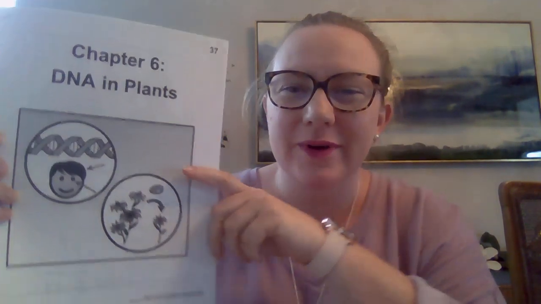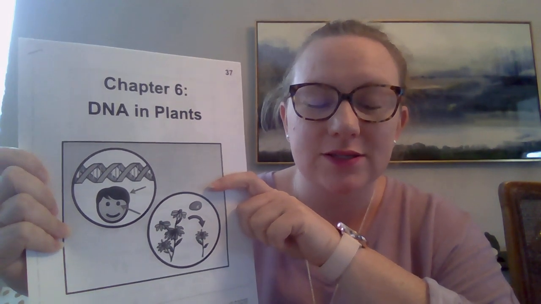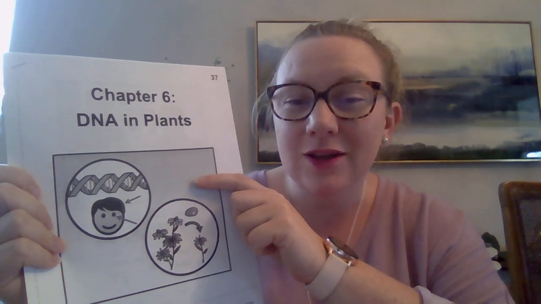Today we are finally at the end of our May chapter books. We're at chapter 6, DNA and plants. So we've been talking about how DNA and cells work in living things, and they make us who we are. They give us the traits that make us look the way we are. There's DNA in living things, in plants that we're going to talk about today, in animals, and in humans. So today we're going to just talk about plants. I've gone ahead and already cut out our pictures.